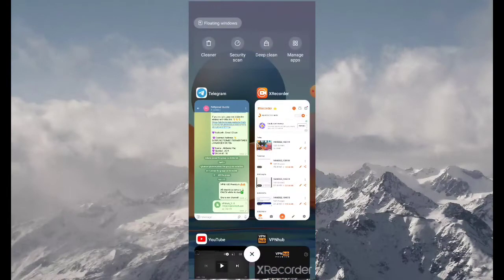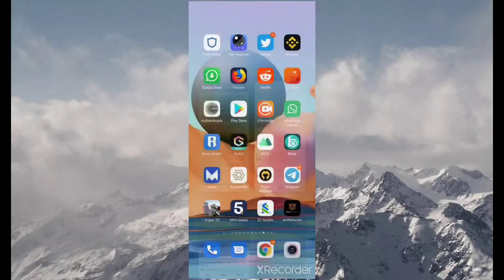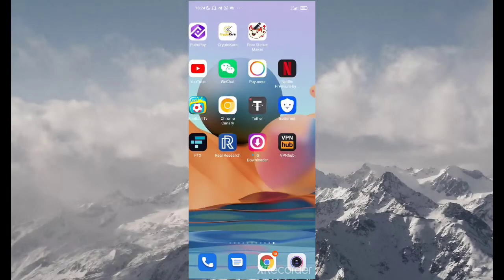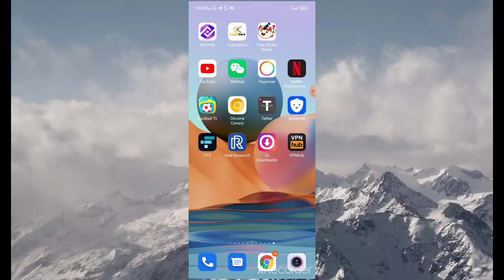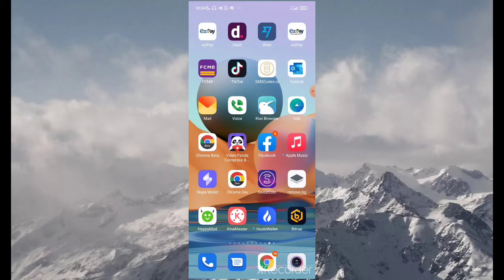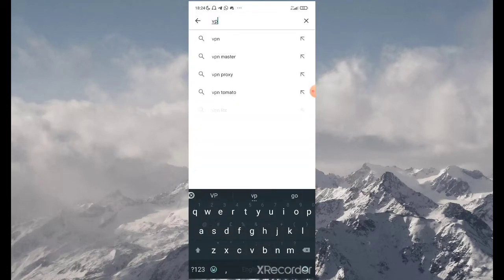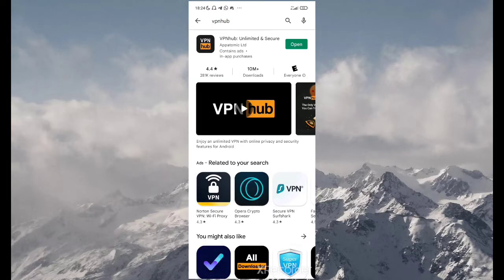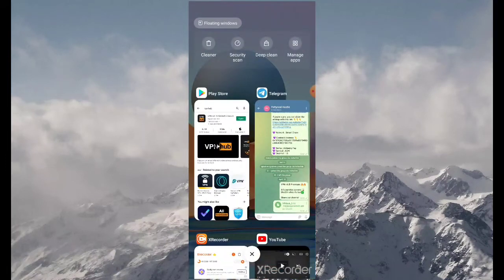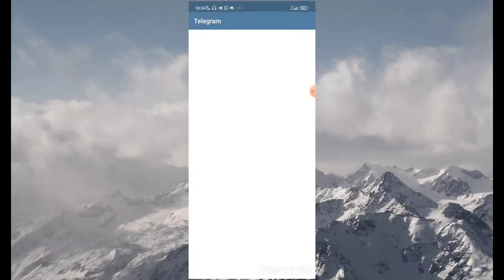Once you download the app, you install it on your phone. Then you go straight to the app. The app name is VPN Hub. You can see it on Play Store also. It's available on Play Store. Let me go straight to the Play Store and show us. VPN Hub. But the one I shared with you guys is a premium, a hack premium. Once you go to my Telegram group and install it, it's automatically on your phone. So let's get straight to today's tutorial.